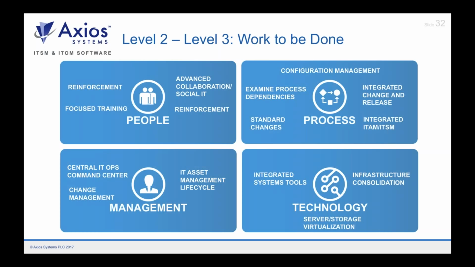Here we start to define standard changes where the impact is minimal, so IT can deliver a set of business outcomes without invoking the full change process, which will be a lot slower. So technology changes here as well. On the technology side, we continue with the strategy of standardization and consolidation and begin to apply virtualization in order to deliver greater flexibility. IT services that don't differentiate for the business can be outsourced to specialized cloud providers in order to enhance IT's focus on the most important IT systems and services.